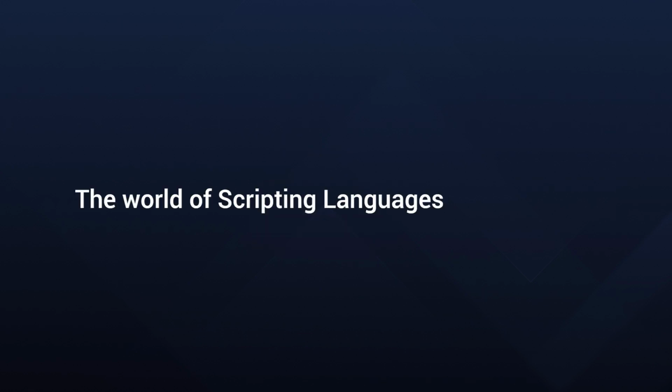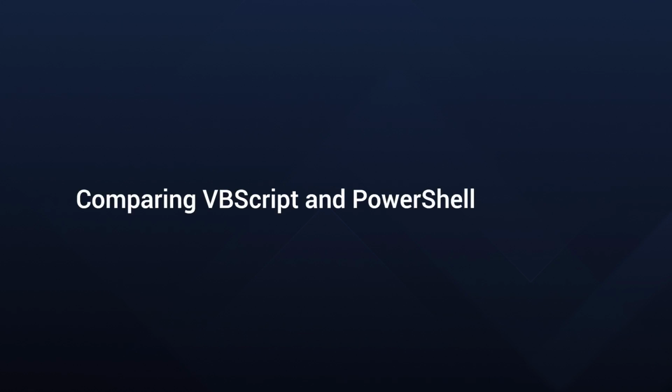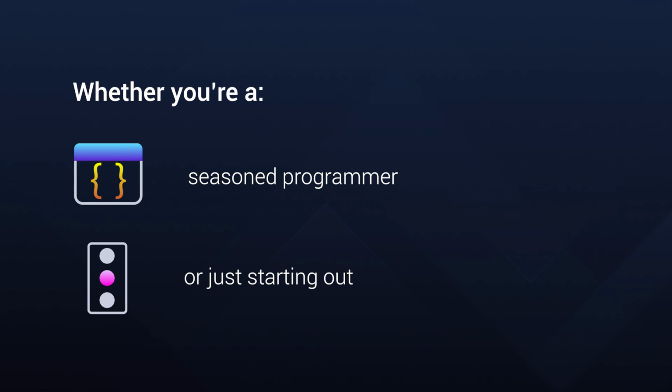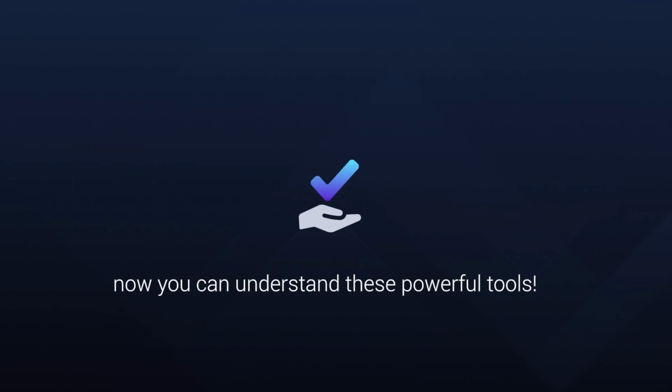In today's episode, we are diving into the world of scripting languages. Specifically, we are comparing VBScript and PowerShell, which are the main used scripting languages for packaging. Whether you're a seasoned programmer or just starting out, this video is your guide to understanding these powerful tools. So let's get started. First up, VBScript.